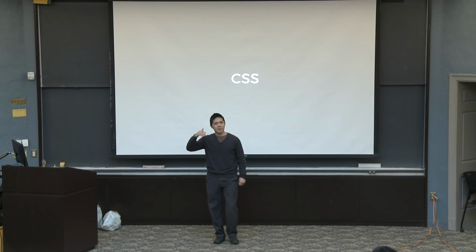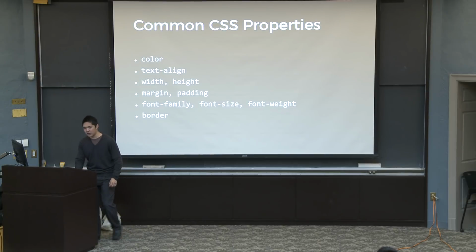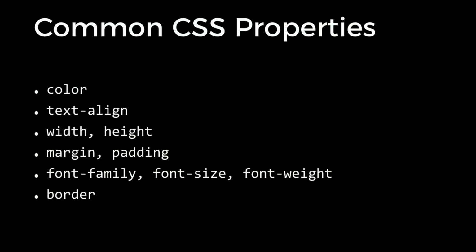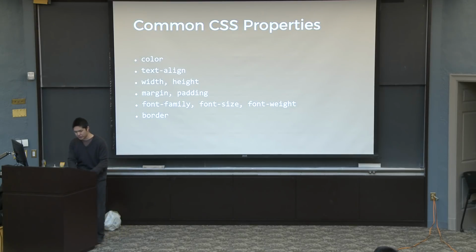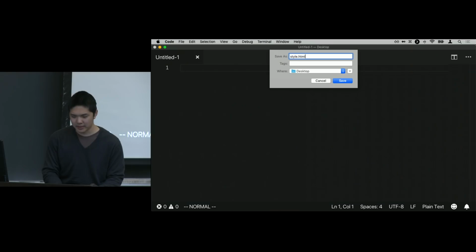Within CSS, as you might recall, we're going to style an HTML element by using a number of CSS properties. Some common CSS properties that you might have seen are things like color, in order to change the color of a particular thing, or text-align, if I want to align things to be centered or left justified or right justified, for instance. I'll show you very simply a number of different ways that we can include CSS code inside of our page. So let me create a new file. I'll call it style.html.